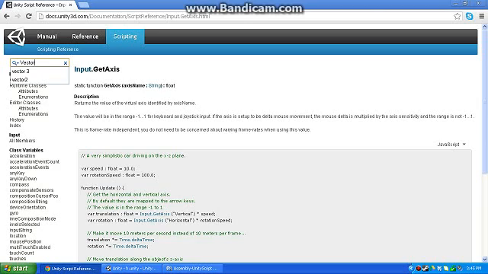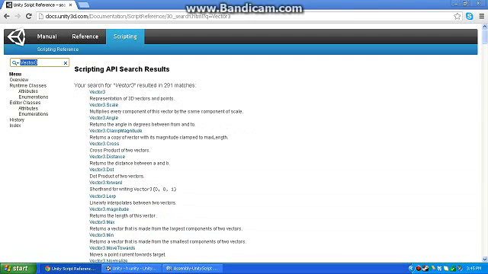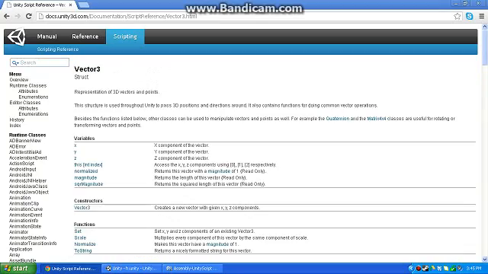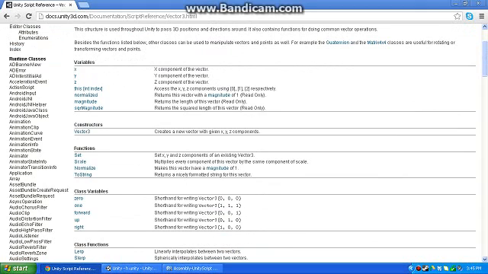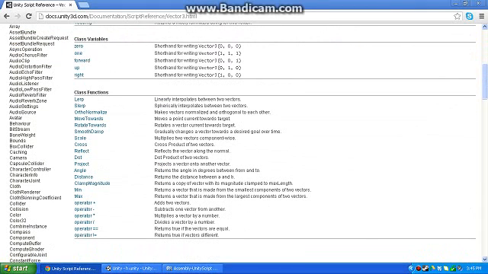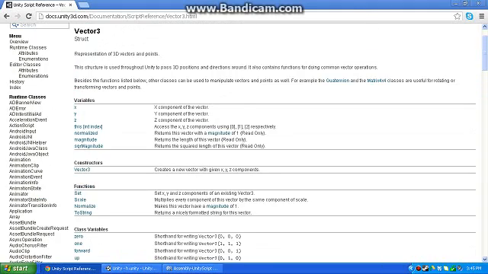So Vector3. In the Vector3 there should be something that allows me to change between world and not world or something.